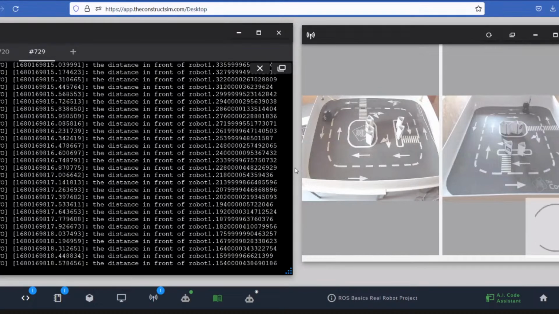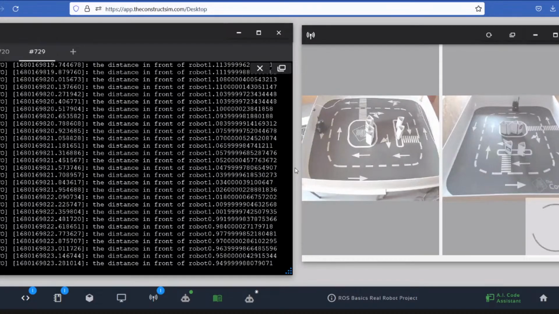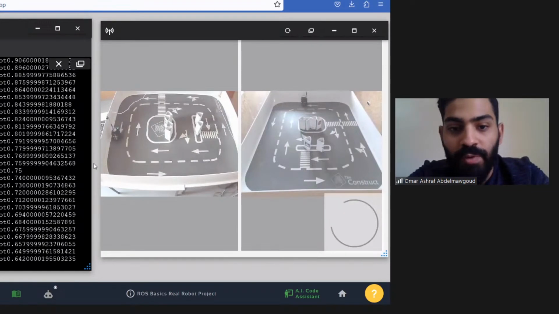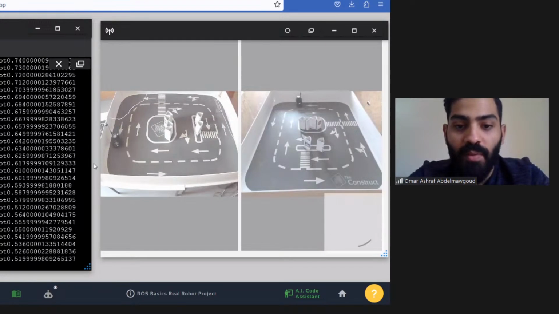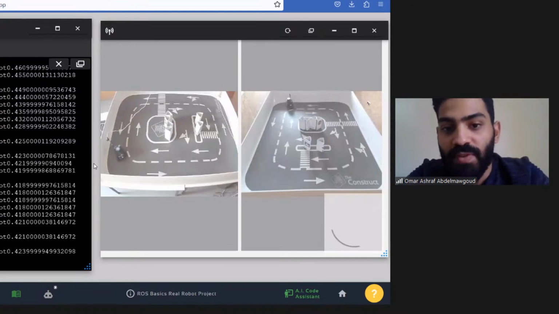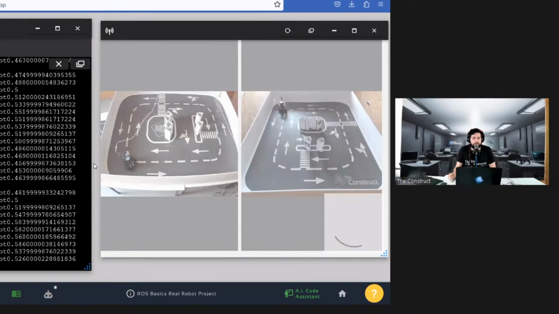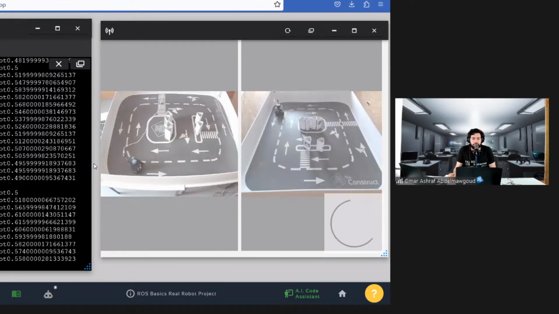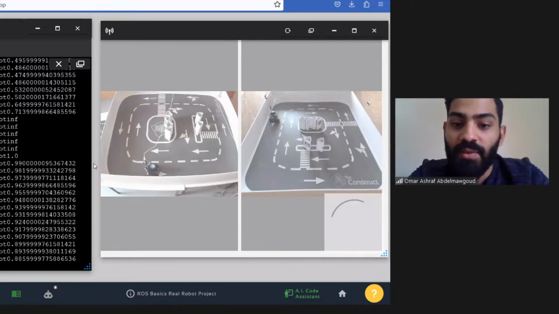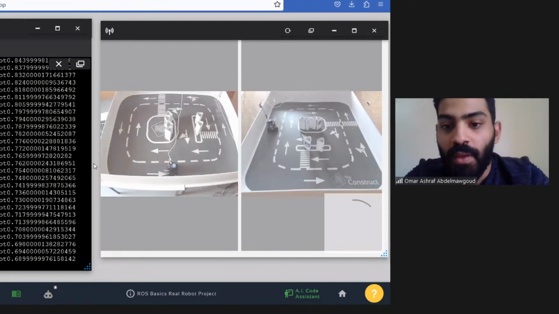Okay. So the first part, I started the follow-forward program. The main idea is that I move the robot near a wall. When I start the program, the robot should move near the wall, like we see now.